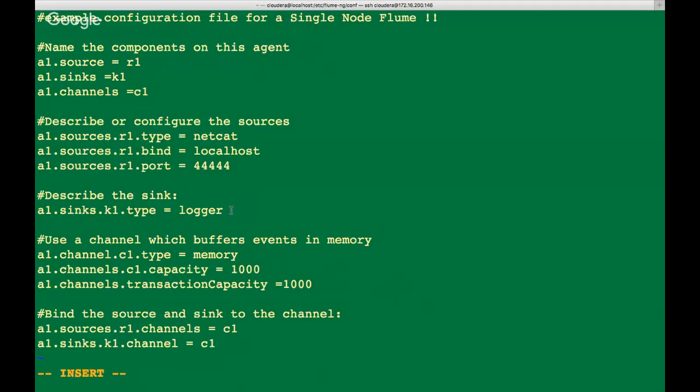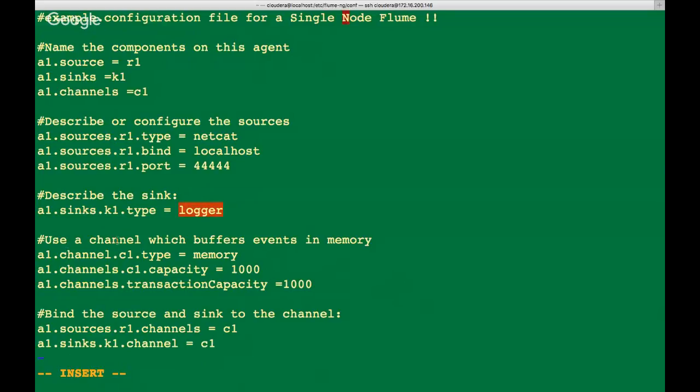After that we described the sink. For logger, we mentioned the type as logger. Basically, we are trying to look at the output in the console, and you can also save that into a local HDFS file as well, but we are just displaying it in the console.